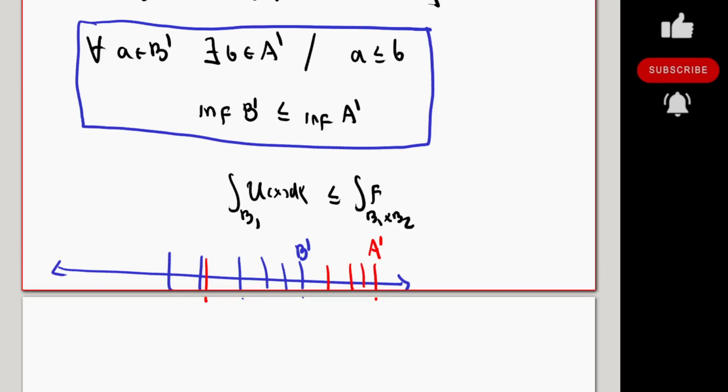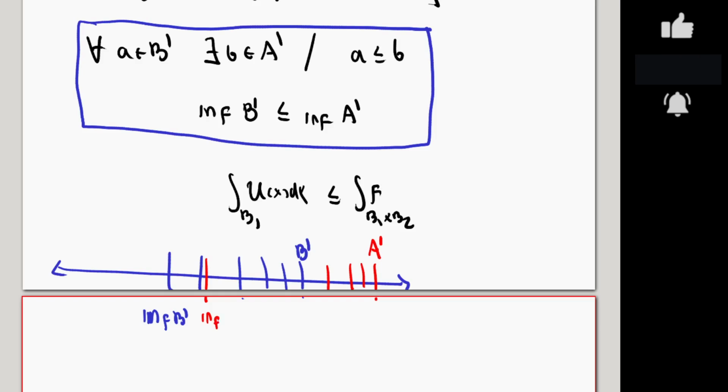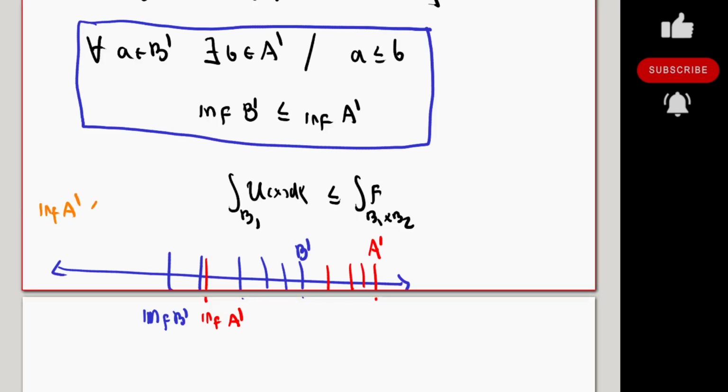So we want to prove that the infimum of v prime is smaller than the infimum of a prime, which, once again, let's go with the reduction to the absurd. So let's look for a contradiction. What will happen if the infimum of a prime was strictly smaller than the infimum of v prime?